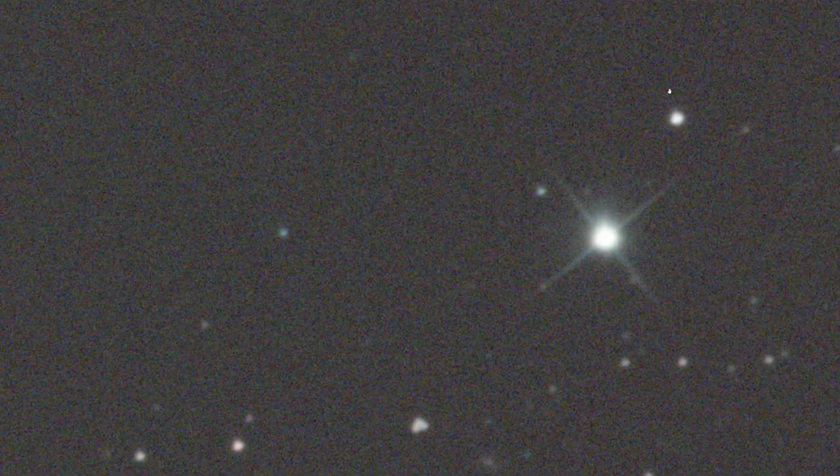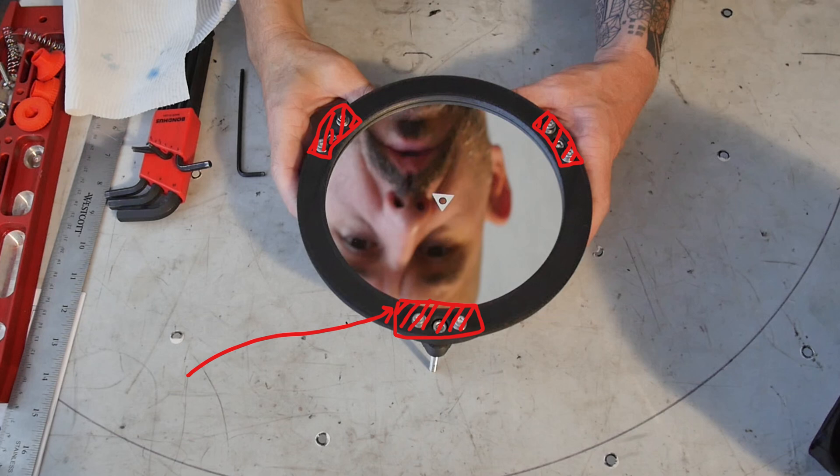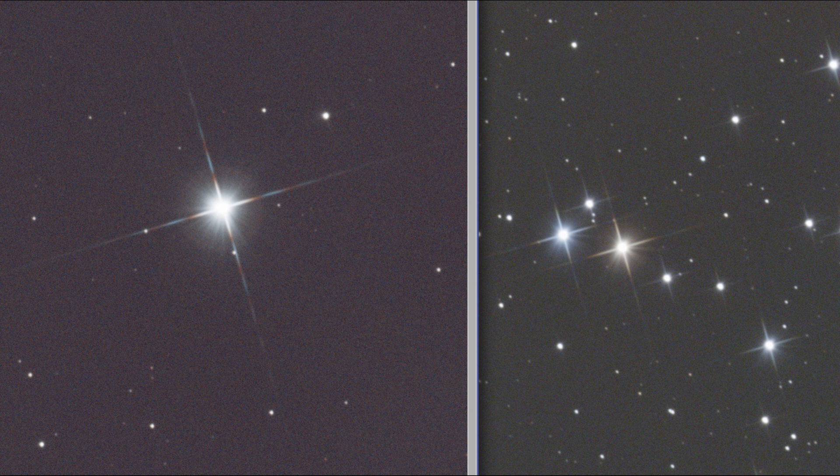Pinched optics can be a little more difficult to identify in imaging, unless they're severely pinched. The fix was simple — I just took it back apart and loosened the hold-down ring a little bit. I also realized I had a piece of black gaffers tape slightly covering a portion of the mirror. I put the tape to cover the shiny metal screws of the hold-down ring, but didn't quite clear the hold-down ring shape, causing some asymmetric diffraction. Here you can see on the left with tape removed versus the old style on the right — the diffraction on the left is quite a bit better.